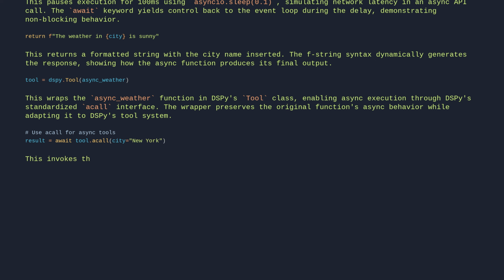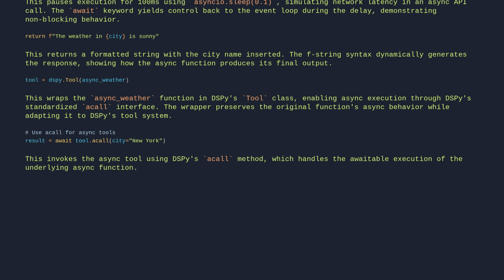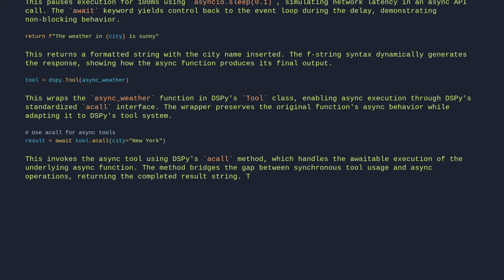This invokes the async tool using dspy's acall method, which handles the awaitable execution of the underlying async function. The method bridges the gap between synchronous tool usage and async operations, returning the completed result string. This is the direct invocation pattern for async tools when you need immediate results.